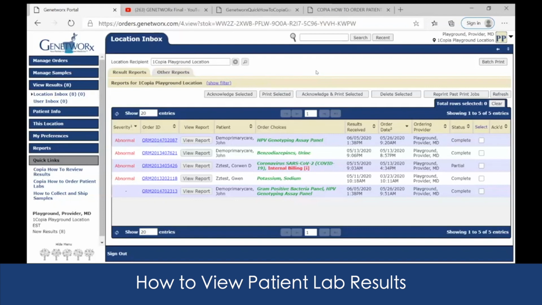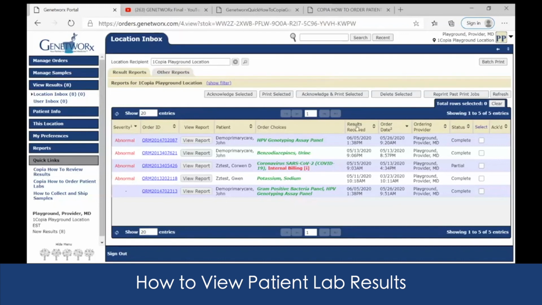Okay, so when you log in, you are going to see your unacknowledged reports right here in the portal. So these are going to be reports that have recently downloaded, and I'll show you exactly how to find out how recently they've downloaded. These are going to be ones that are available for your viewing immediately. Now, you are going to have other patients in this portal, and I'm going to show you how to access those. But these are patients right here that you have not acknowledged.